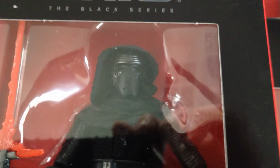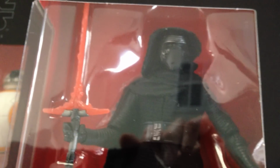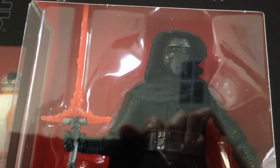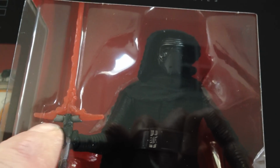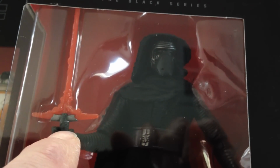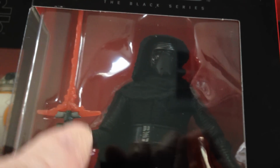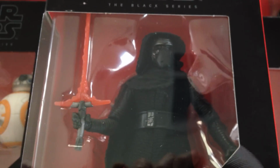This is a really nice mold figure, this Kylo Ren. And I really dig his lightsaber. So now he's got some protection here. Since we've had so many characters lose their hands in the Star Wars universe, he's the first one to figure it out to protect himself. And of course, then you have your conspiracy theorists that are going to relate this to an inverted cross.